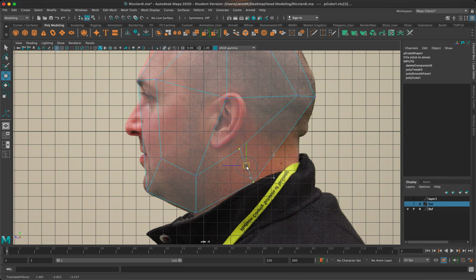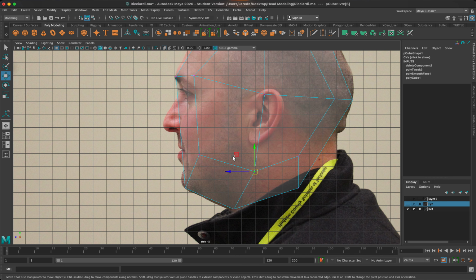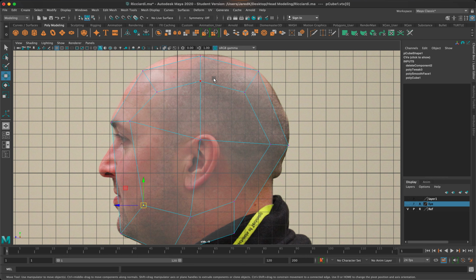So I'll put this a little bit closer over there. This I might lower over here more, and then I could shape this out a little bit better. We do want to have a nice shape and good topology with our character, and kind of building it like this should help us do that. So that looks pretty good there.